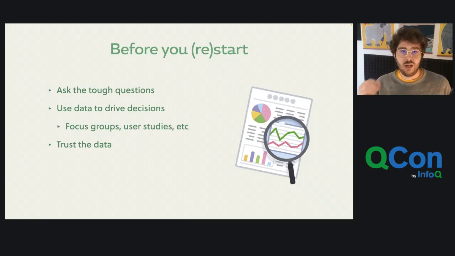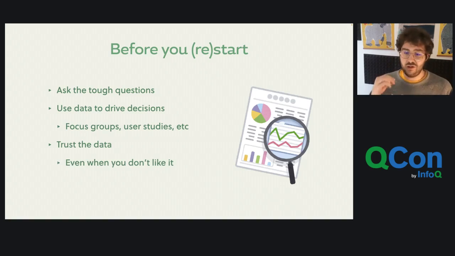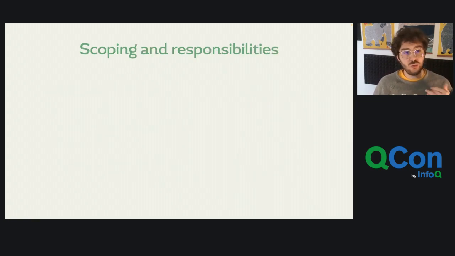And this also includes treating the data with respect, respecting what the data says, not twisting data to say what you wish it said. So you need to trust the data even when it says something you don't like. Because if the data says nobody cares about a mobile app for your product, then don't. It's fine. Maybe do the website. Maybe don't do that either. I don't know. It really depends on your company, your users, your products. And when you realize that you need to do, like your data says, sure, go for it. App it is.